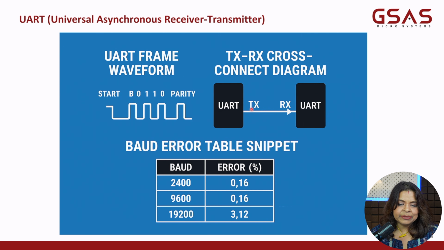Data is sent bit by bit. How is the clock generated? That is done through the baud rate. Based on the microcontroller you are using, the UART peripheral and the operating speed of the MCU, you can configure the highest baud rate. It can be 2400, 9600, 19200, 38400. The highest is 57600. So this is all based on the operating speed of the MCU, right?